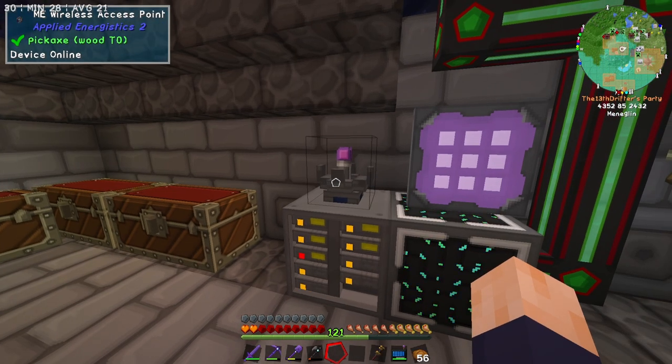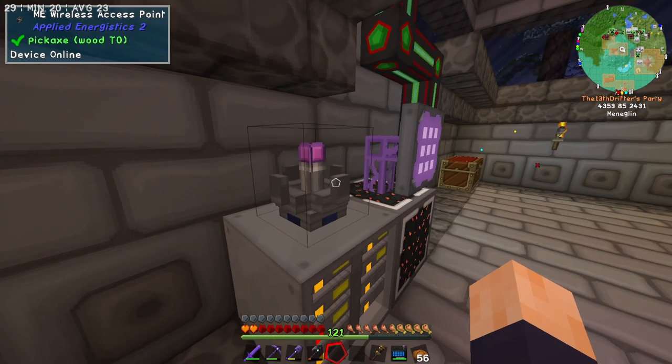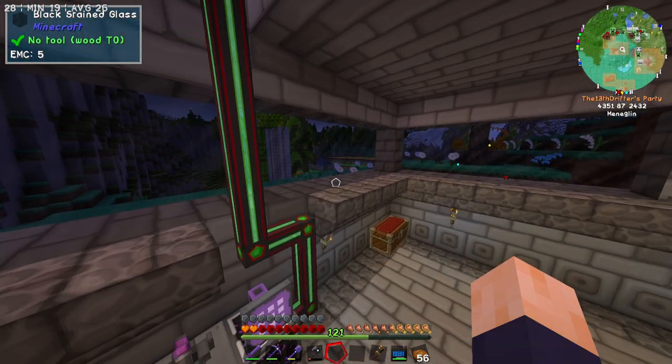So as you already know, the wireless access point can have a range of 528 meters or blocks in any one direction. It's like a three-dimensional sphere that's 512 blocks round, right?